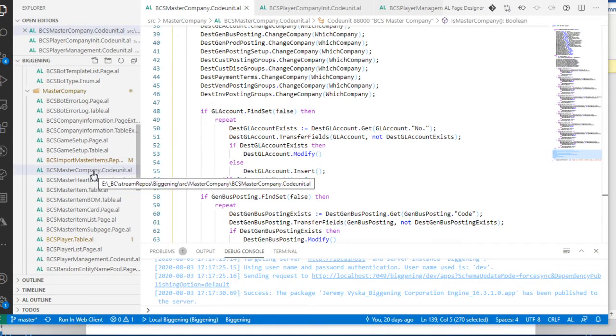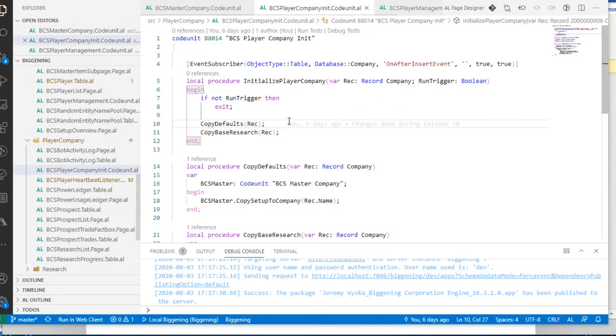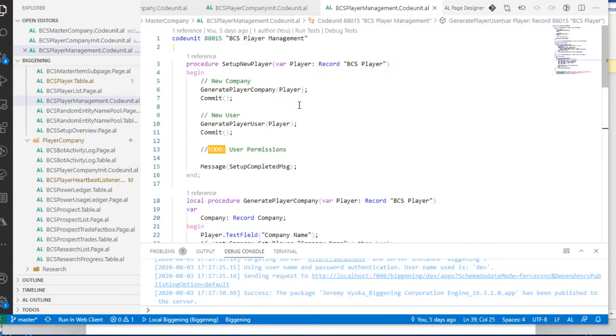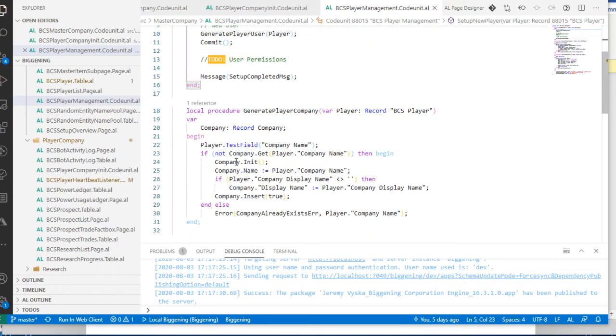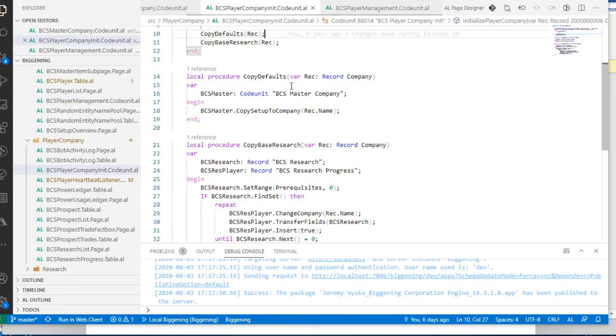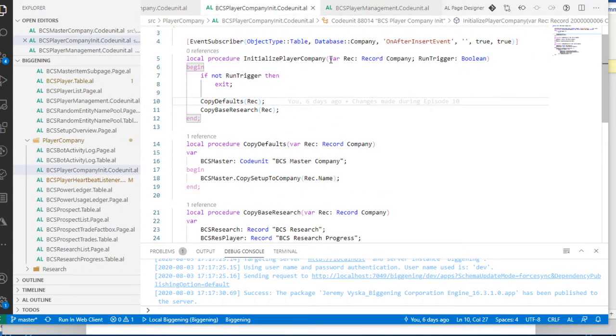It was possible for us, in the player company initialization, or player management, that we would run the routine to generate the player company, where we would initialize the player company, insert it, and then try to populate all the data, because after all, the company got inserted, and we have a trigger on that.